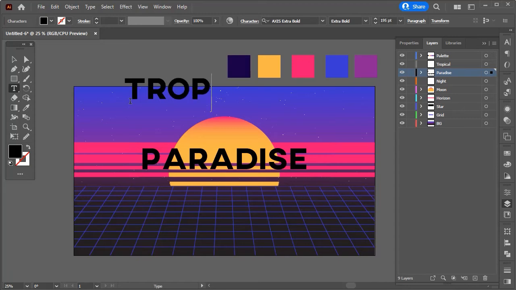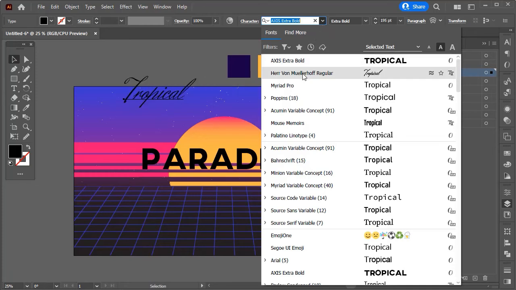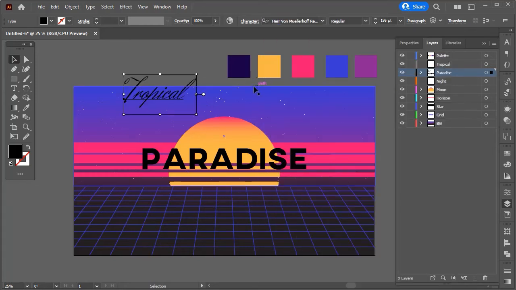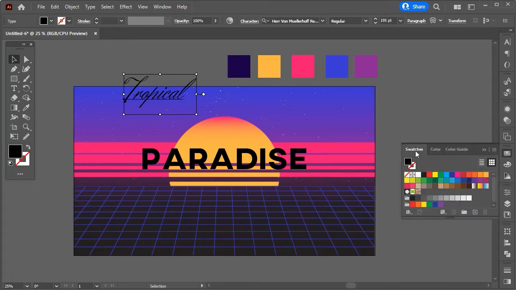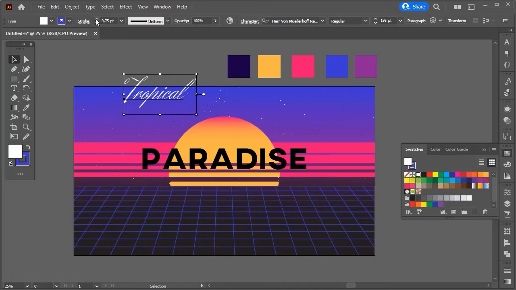And then type tropical, change the font, increase the stroke and fill it to white, and move it to the center.